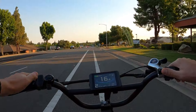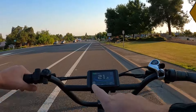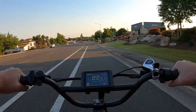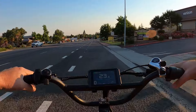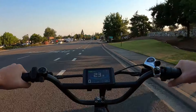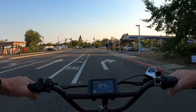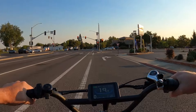We're on Auburn Folsom Road right now. I'm going to keep it in pedal assist two and coast downhills, turning off the power and just pedaling when going down. What's nice about this bike is you don't get any ghost pedaling up to about 30 miles an hour. Right now I'm pedaling and getting a little bit of torque downhill, going 24 miles an hour. Beyond about 30 miles an hour there's a little ghost pedaling but it's not too bad.